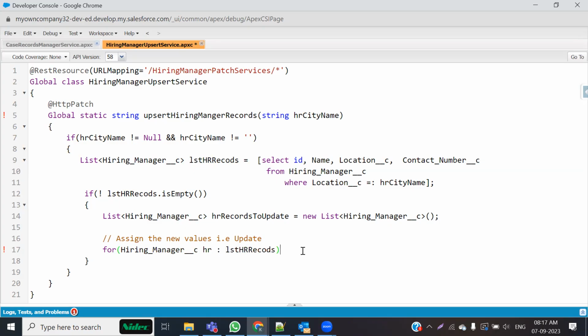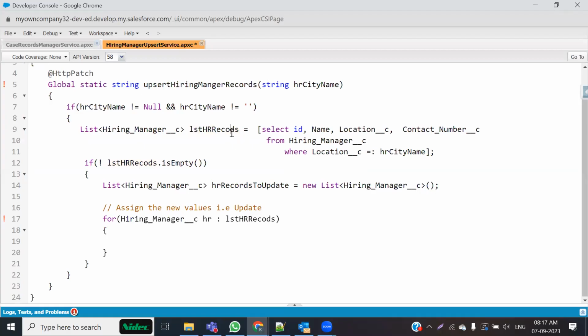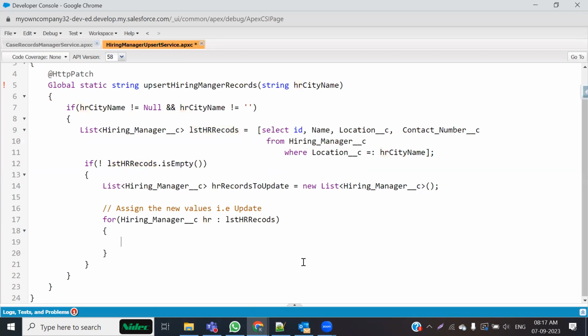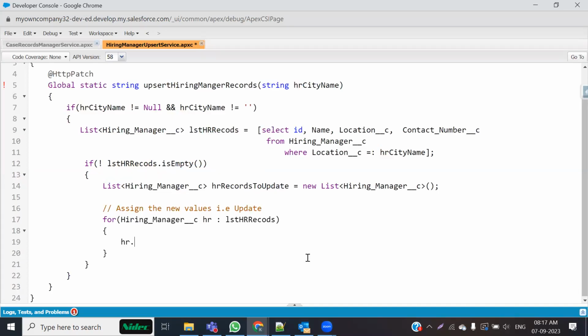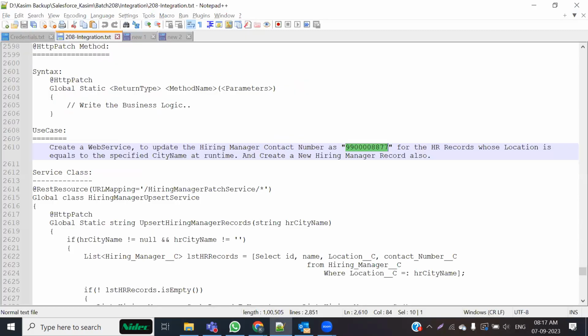So for every record of the data type hiring manager inside this collection, which has been returned by this query, let's iterate them one by one and change the contact number. So it would be like HR dot, okay, let's copy it. If intelligence is not coming up, there's no problem. Let's copy this. So HR dot contact number should have this value. What is that value? Let me copy it from here.